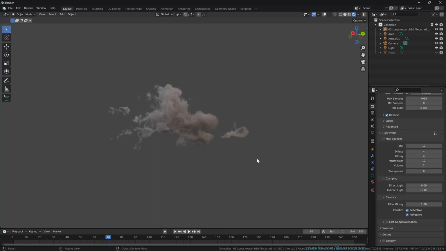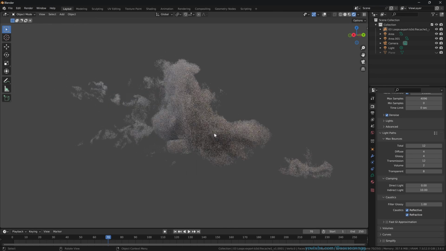Hello, welcome to part 3 of this little workshop on creating animated clouds inside of Houdini using volumes and volume VOPs. And in this video, we will talk about how we can actually animate our cloud using some noise offset animation, and then create a looped version of our cloud, and then export it and, for example, render it in Blender using the import VDB, and make it look kind of pretty.